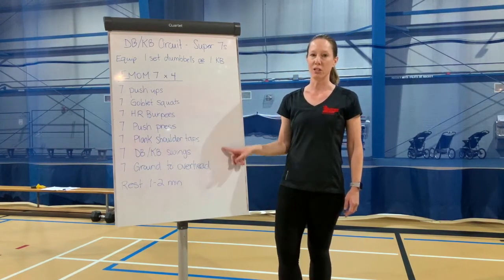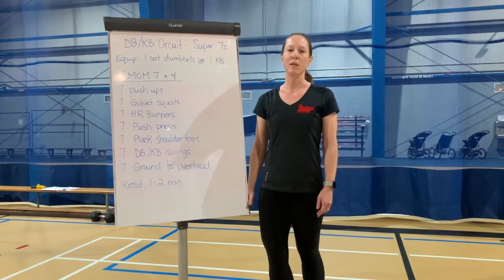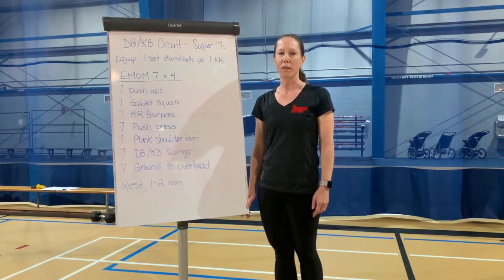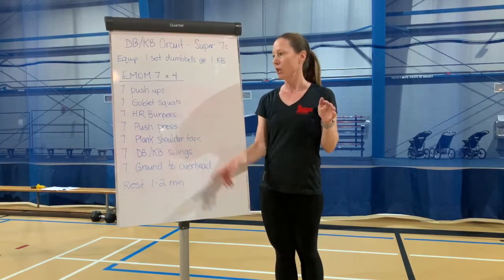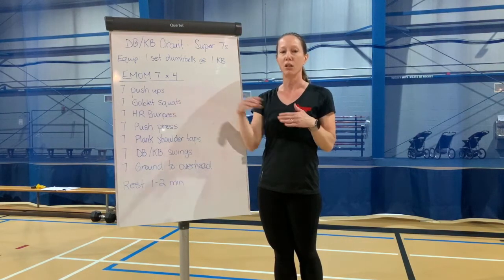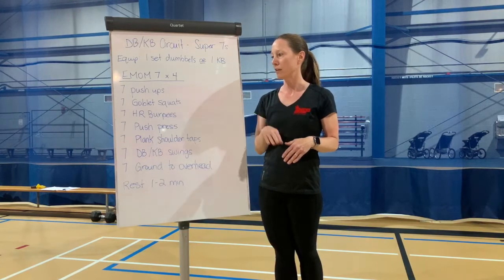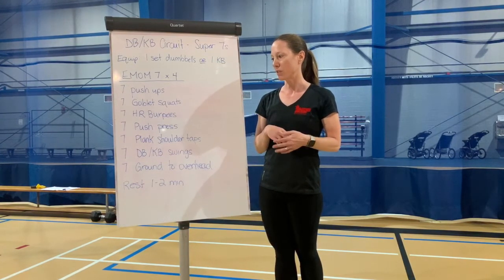At the end of each of those exercises, we're gonna rest for 1 to 2 minutes. So what does the EMOM mean? It means every minute on the minute. So at the top of the minute, you're gonna do your 7 repetitions of the exercise. When you're done, you rest for the rest of the minute. And then at the top of the next minute, you go into your next exercise, do those 7 repetitions.